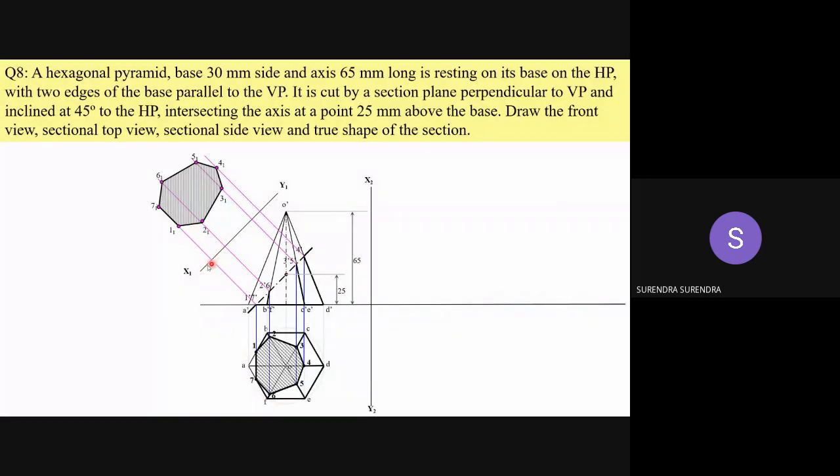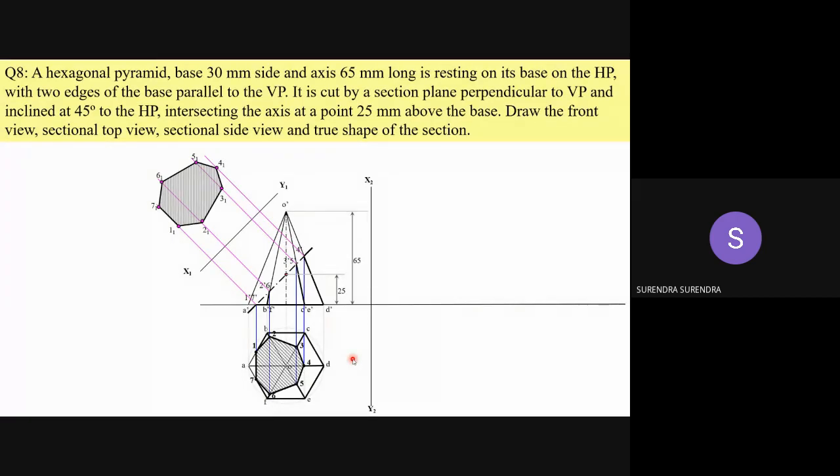While drawing this, we should mark the distances from this X1 Y1 line. So already we have represented this as the X1 Y1 line, so represent this as X2 Y2. These are just notations; even if you represent X2 Y2, X3 Y3, no problem, but give them as separate numbers. So this is for drawing the side view.